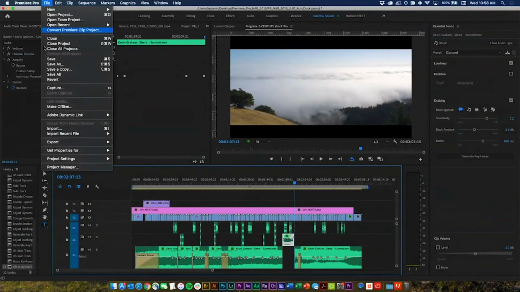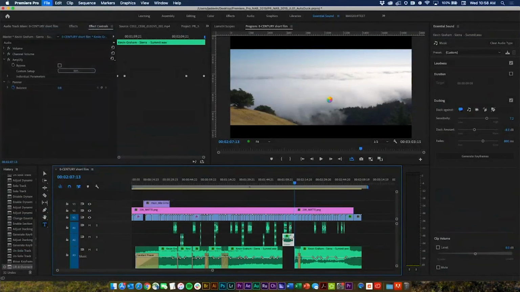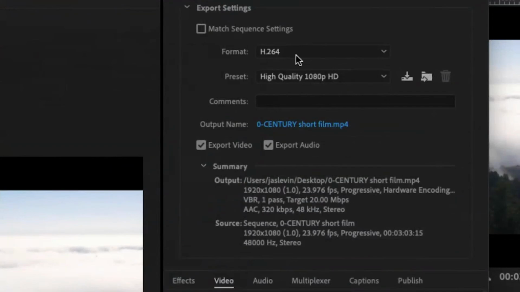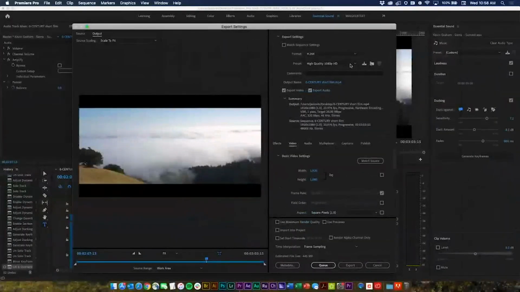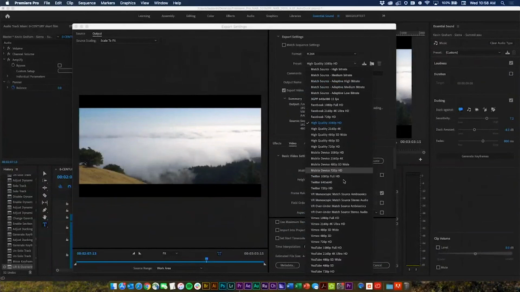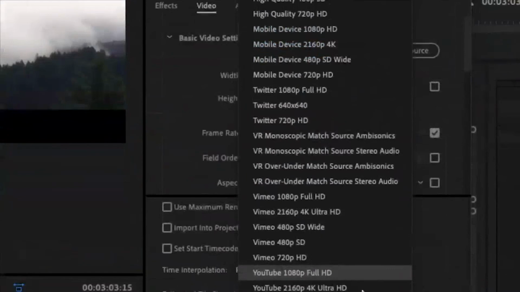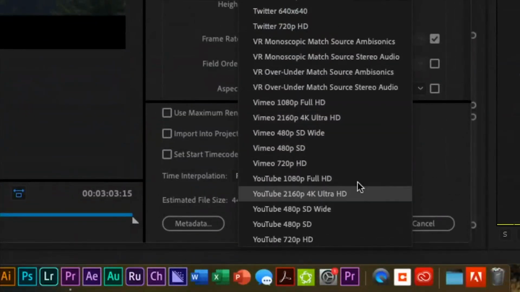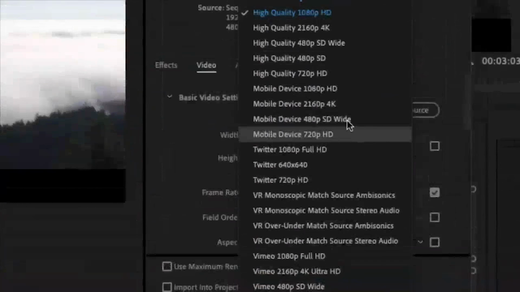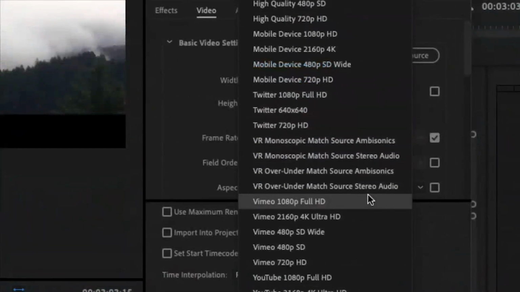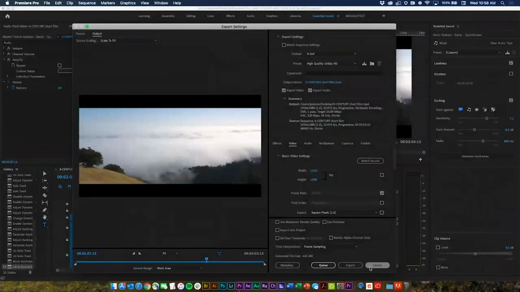And then, of course, the last piece here is just export. File, export, media. If you're going to any social network, YouTube, Vimeo, anything online like that, you're typically going to be using the H.264 format. Depending upon where you're going, I highly recommend checking out the preset list. We've got presets for Twitter in here. We've got presets for Facebook all the way up to 4K. We've got presets for Vimeo up to 4K, YouTube in all the various sizes, standard mobile devices, as well as, if you noticed here, VR. So if you're creating VR content, choose a preset and just go.